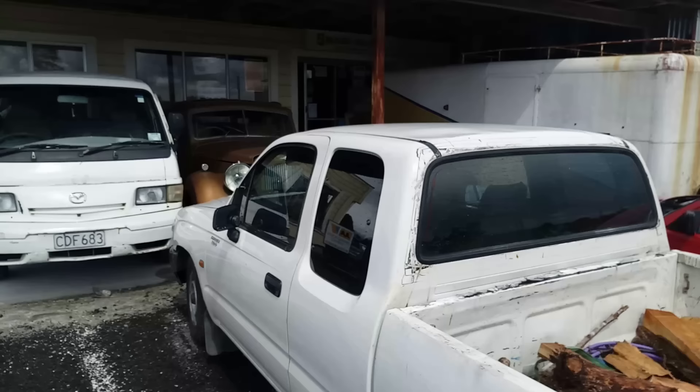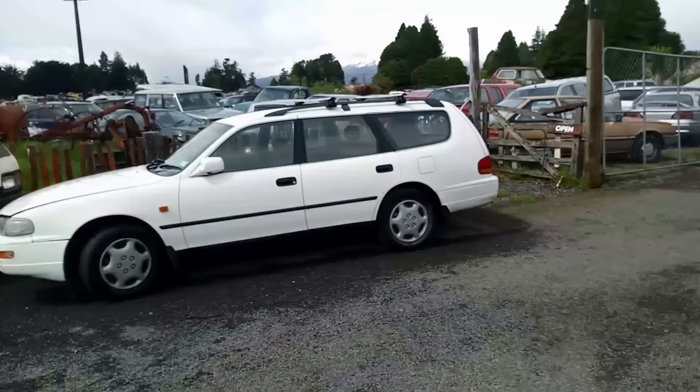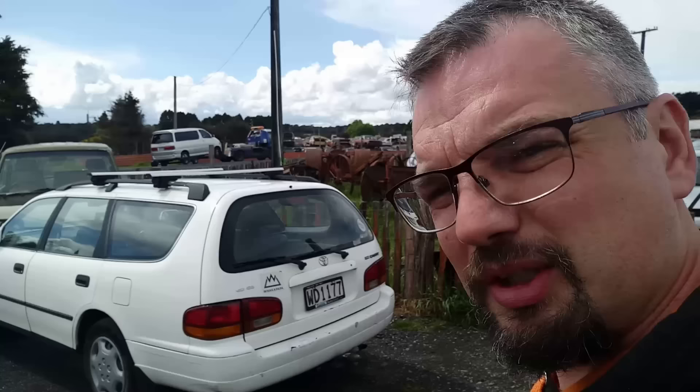Some of these cars will be broken for spares, others are just straight baled, but some have been sitting here for a very long time and there are interesting vehicles everywhere you look. Here we've got an Austin Sheerline 125 — look at the size of the headlamps. Maybe that'll live again one day, maybe it won't. It's $10 admission to look around this remarkable place. There's a Chrysler Valiant there, and a Toyota Camry with twin rear wipers — that's desirable.